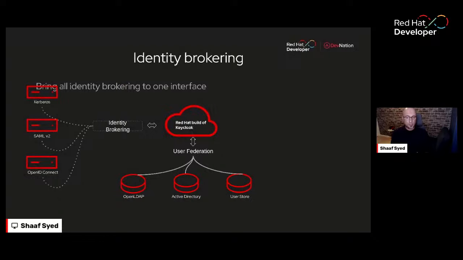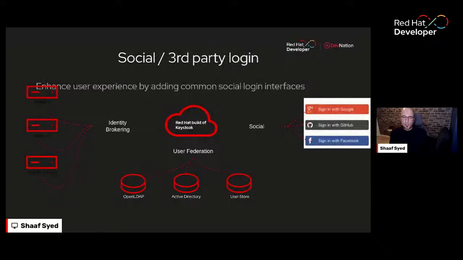Keycloak brings all identity brokering together so you focus on configuration rather than building it from scratch. It also supports social logins like GitHub or Google. So if you've just created an application, all you need to do is use the Red Hat build of Keycloak as a client — put all the security logic into Keycloak and let it manage users, roles, and identities. When you multiply your applications by 10, 20, or thousands, you can manage them all with one centralized piece of software.